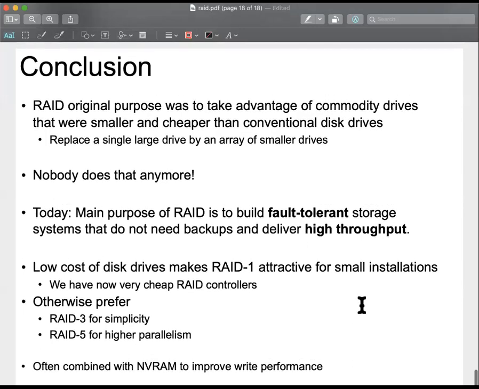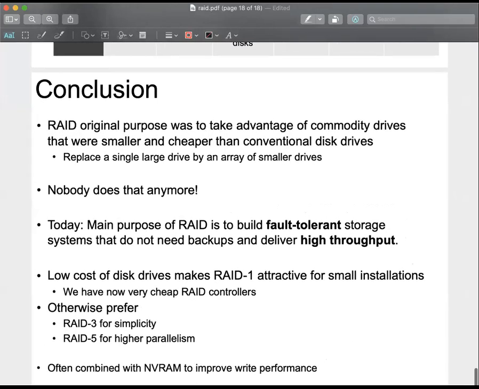And finally, there's a bullet point here which says that people often use NVRAM to improve write performance. What that means is that when you do a write operation, and let's say you suddenly lose power, then writes are temporarily committed to the NVRAM, and then either you may have a battery backup, or when you later power on the system, the writes can be committed to the disk. Also, NVRAM reduces some of the latency required to commit the write to magnetic disks.